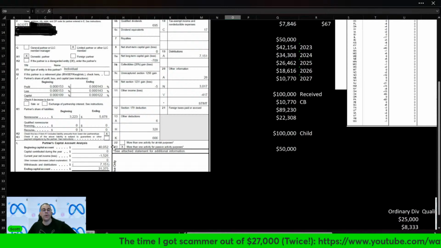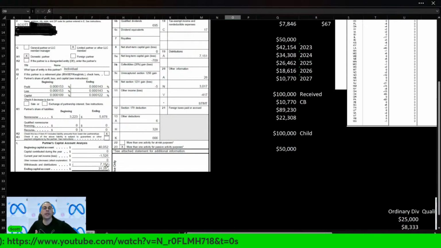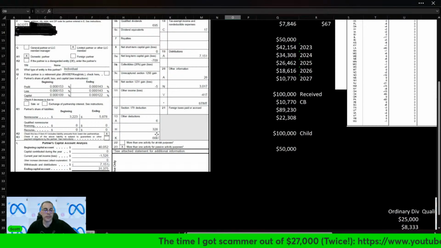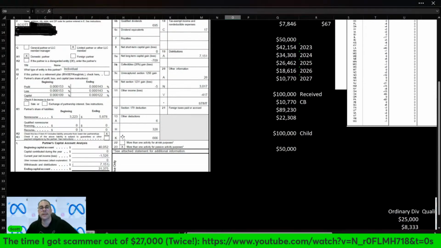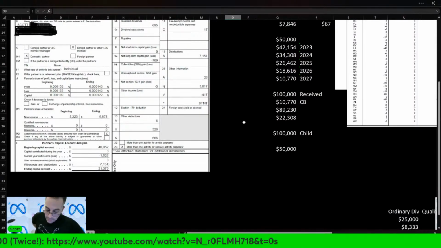So my original cost basis when I bought ET was $40,000, and every time I receive distributions, it brings it down. So I actually didn't even pay taxes on most of the distributions because now my cost basis is $31,000, and in like 3-4 years my cost basis will be zero, and then I'll pay taxes, but only on the long-term capital gains, the lower tax rate.